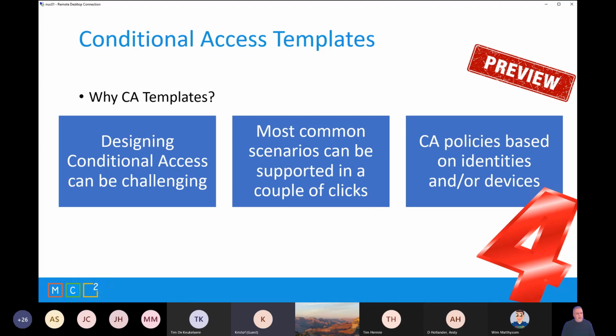So since, I don't know, a couple of months right now, Microsoft created conditional access templates, which can help customers a lot to at least configure the basic set of conditional access rules based on certain scenarios which are described.